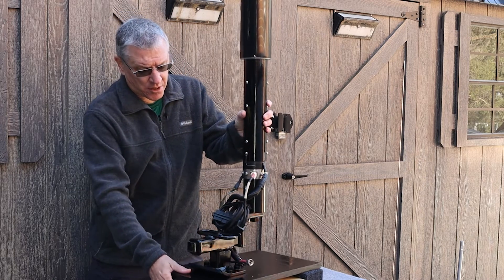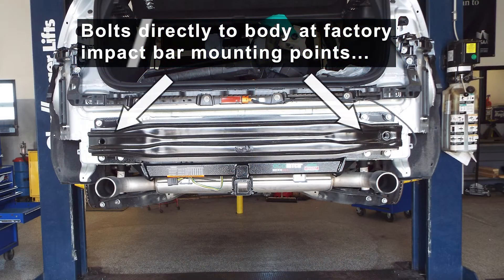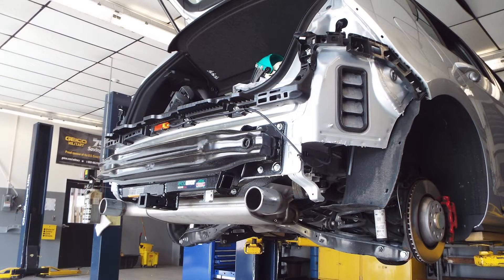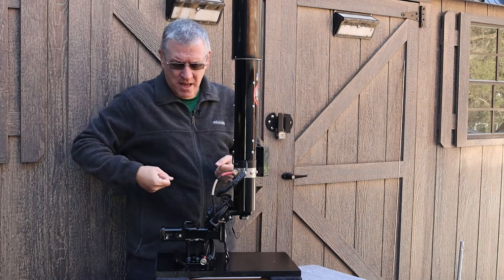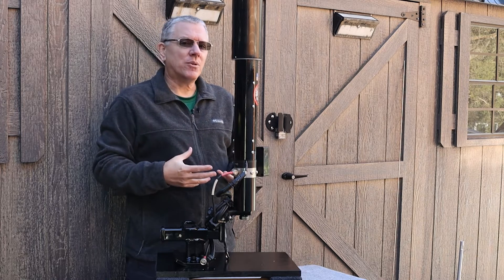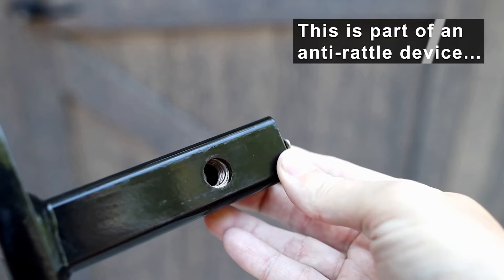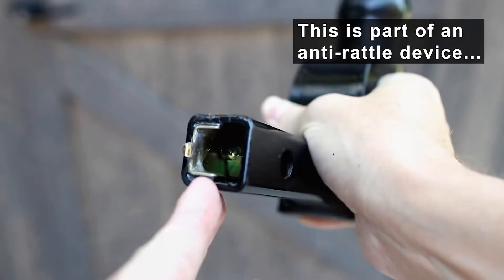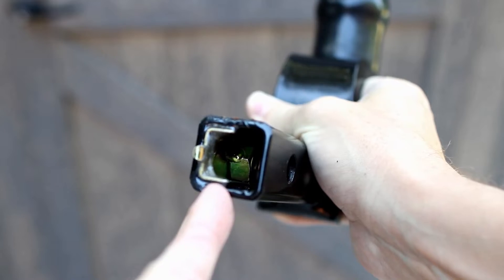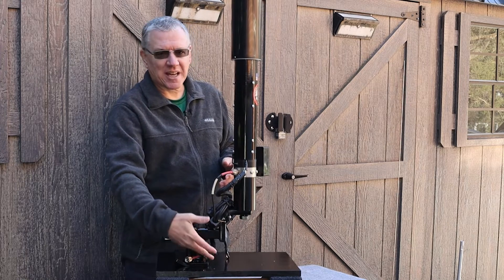For mounting, I have a makeshift trailer hitch setup and use a one-and-a-quarter inch hitch receiver on the car. All I have to do is grab the antenna from storage in my shed, walk it over to the car, and plug it into the hitch. I use a half-inch bolt instead of a hitch pin, zip it in with my cordless impact wrench, nut the other side for extra protection, and then make two connections: RF connection and antenna controller connection. And it's done.